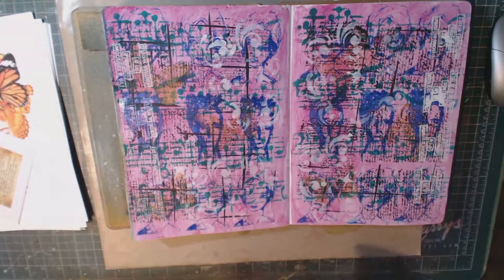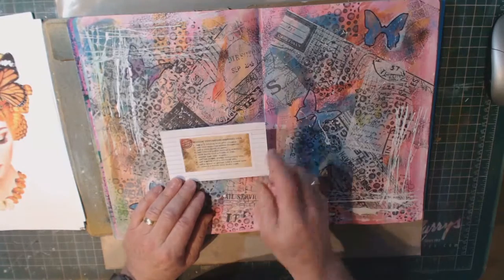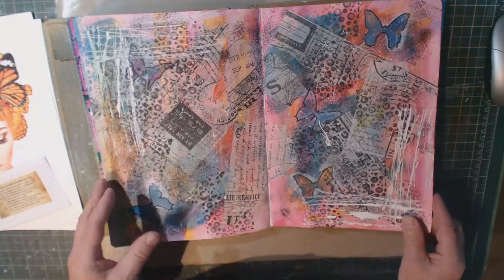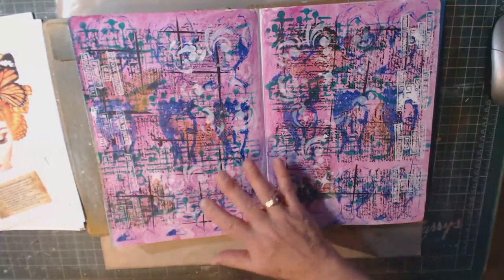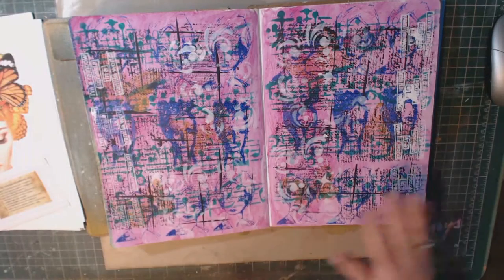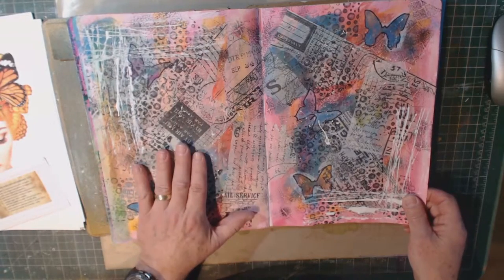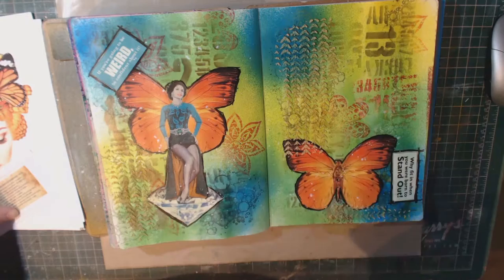He also had a February challenge. In it he asked that you apply two colors with your fingers and add torn magazine advertisement — but I think I've got the wrong page up here. I must have left that page in one of my other journals, so I won't take the time right now to find it. But I'll show you this one — this is one that I did with my art journal class and I think it turned out really neat. You can find Mike's challenges on Facebook as well.